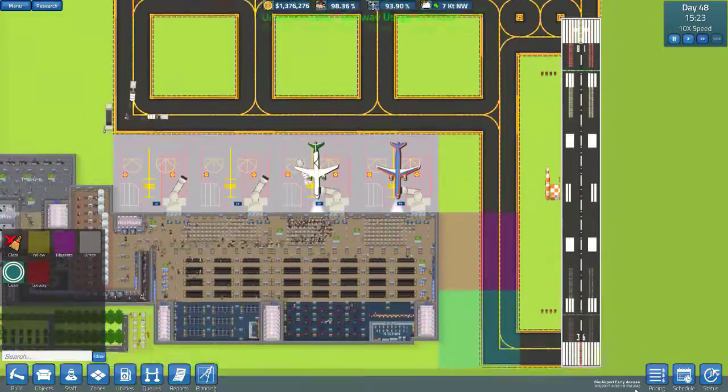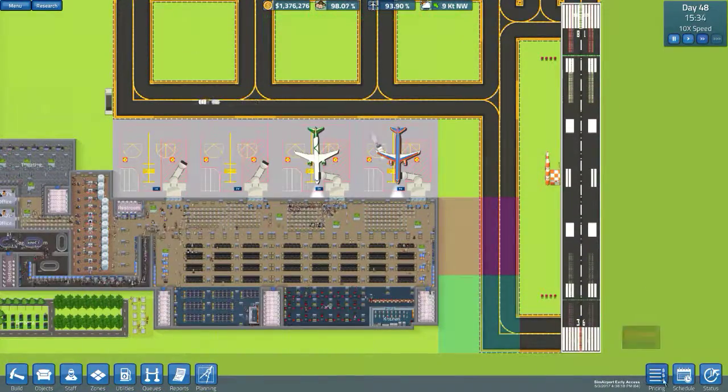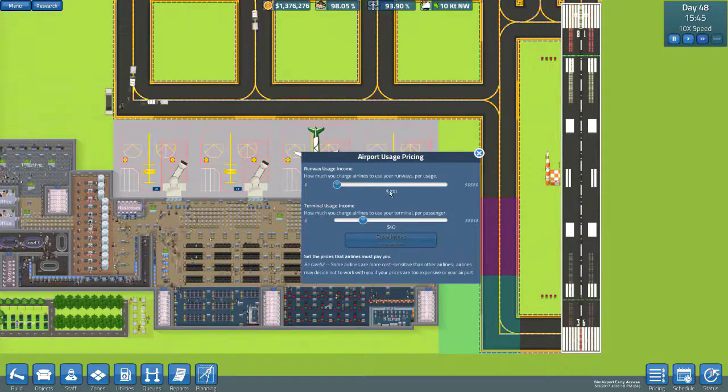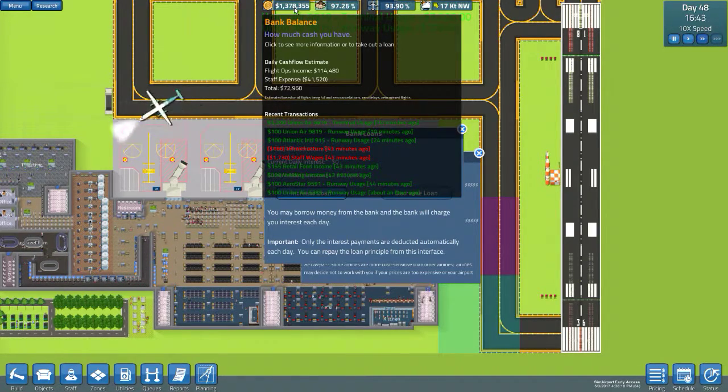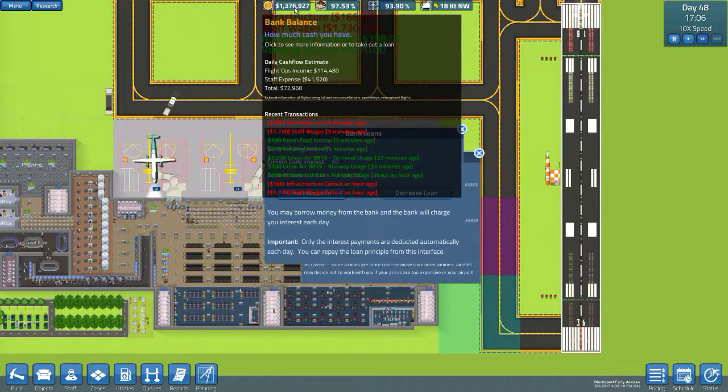In terms of pricing, I haven't covered that off yet, so let me talk about pricing wise. I currently have my airlines in at 100 and paying $40 for a flight. And if we just look at the airline income, you'll see that flight ops income is currently 114,000. My staff expenses are 41,000 with a total cash flow of 72,960. I don't necessarily know if that's equating for things like this infrastructure charge every hour or so. So I don't know if this is actually showing us what it should be showing us.